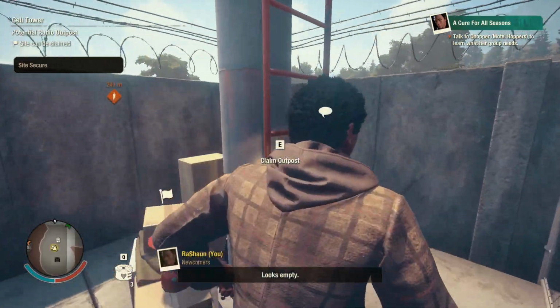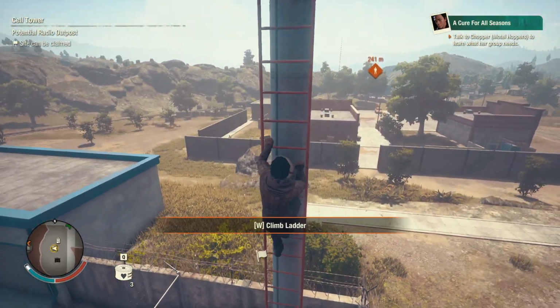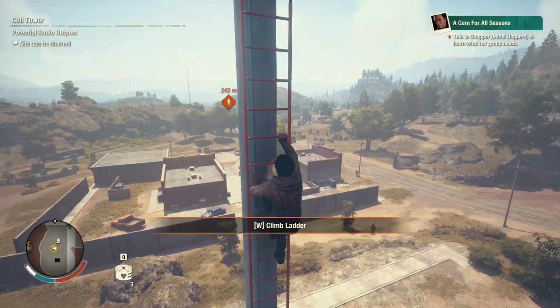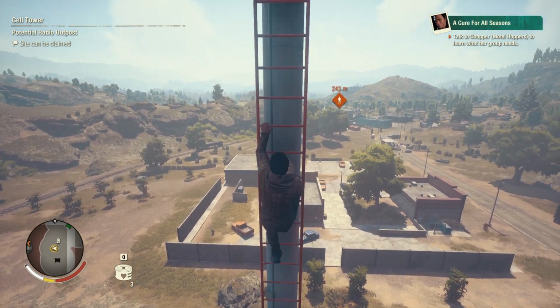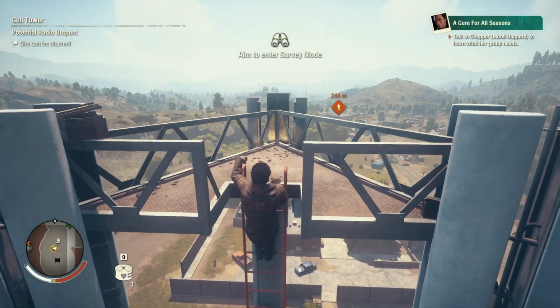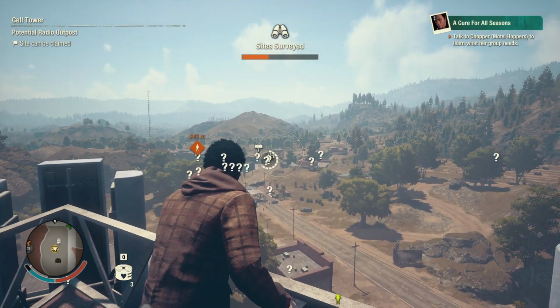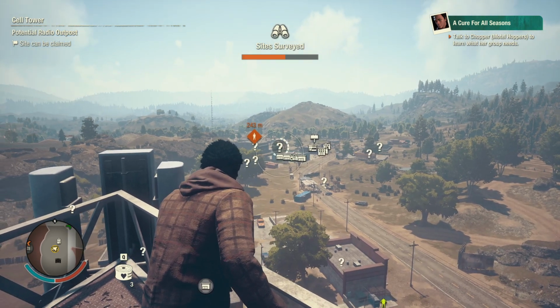So we're going to go ahead and go to one of the binocular icons on the map, and they show you that for anywhere on the map. So if you press M to open up your map, you'll see the whole area, and you'll see every single cell tower, water tower, everything that can possibly give you locations for places. So head to one of these, and what we're looking for is an oil outpost or a gas station, which would also be an outpost too.